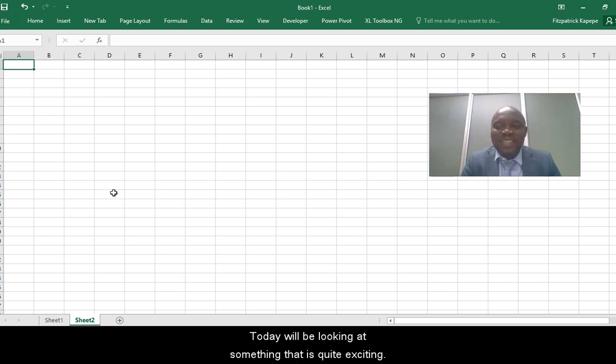Today we'll be looking at something that is quite exciting, not yet documented on the internet or Google, and I thought maybe it was so prudent, so right that we document it. Our research department took some time coming up with this code, a bit of guesswork. That is what gave us this particular code that I'll be showing you.